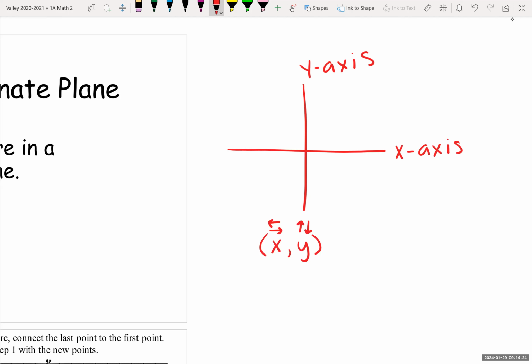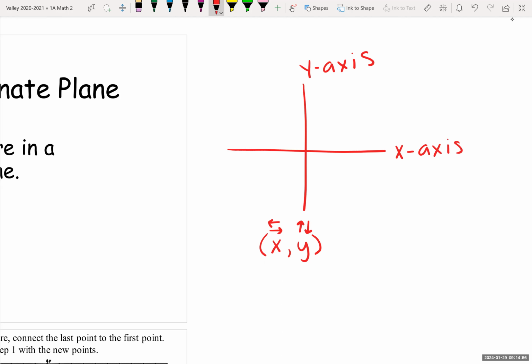So I also want you to write that down. I do want you to draw that or write that on your paper. So parentheses with an x and a y inside, the x goes left and right, y goes up and down. So the first number in the parentheses always moves you either to the right or to the left. The second number always moves you up or down. That's probably the biggest mistake people make, is going up and down when you should be going right and left, or right and left when you should be going up and down. So just be really careful. First number is always right or left. Second number is up or down.